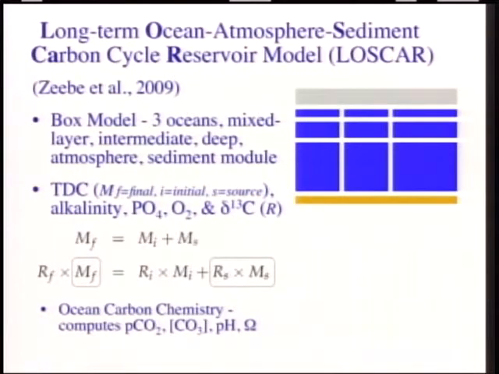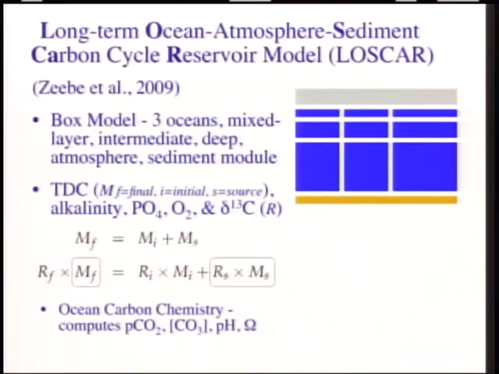And I don't have time to go into the details of the model. I'll just say it's a box model very similar to previous versions of these ocean carbon cycle models. It does have carbon isotopes in it. One of the things we can do is actually estimate, if we can get the mass of carbon that's added to the ocean, we can estimate the isotopic composition of that using carbon isotope data, as I'll show you in a second.